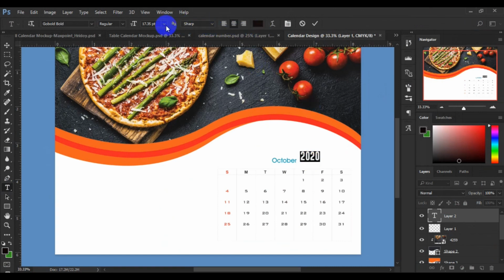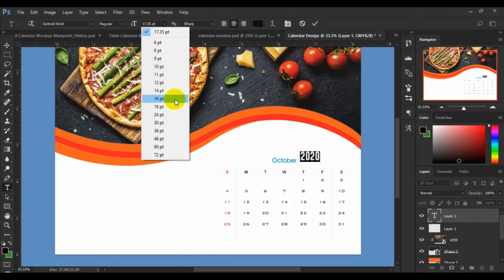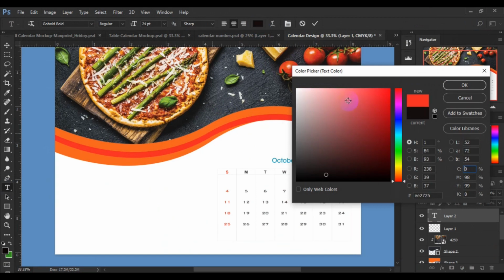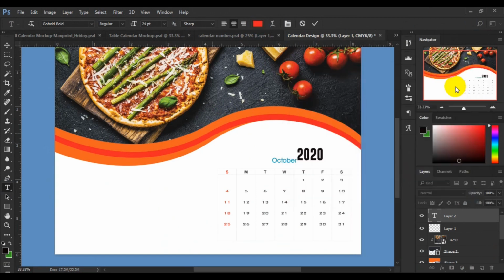Right, so we can press Ctrl A to highlight. Then we can increase the font size to, let's see, 24. Right, so we can change the color to this type of red orange and click on OK.